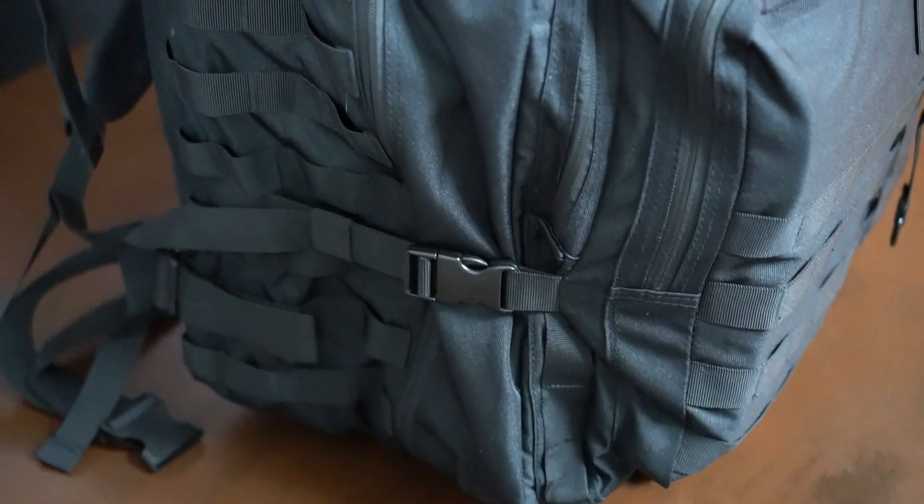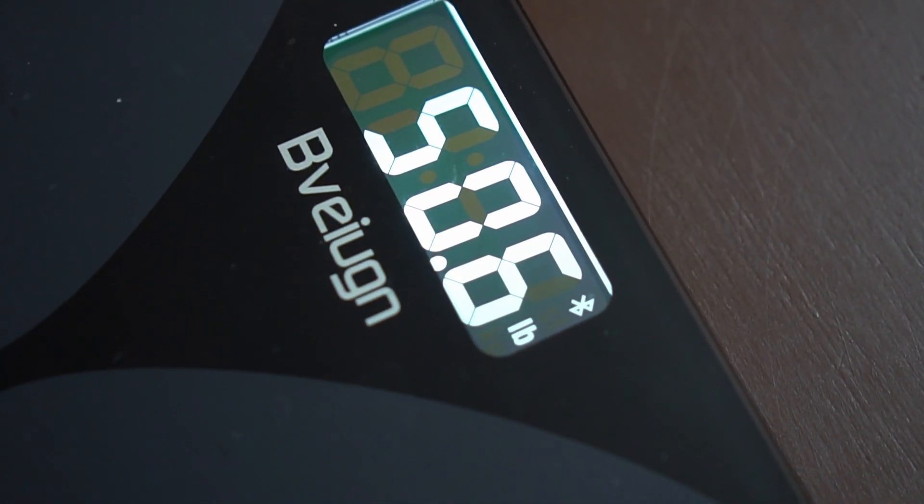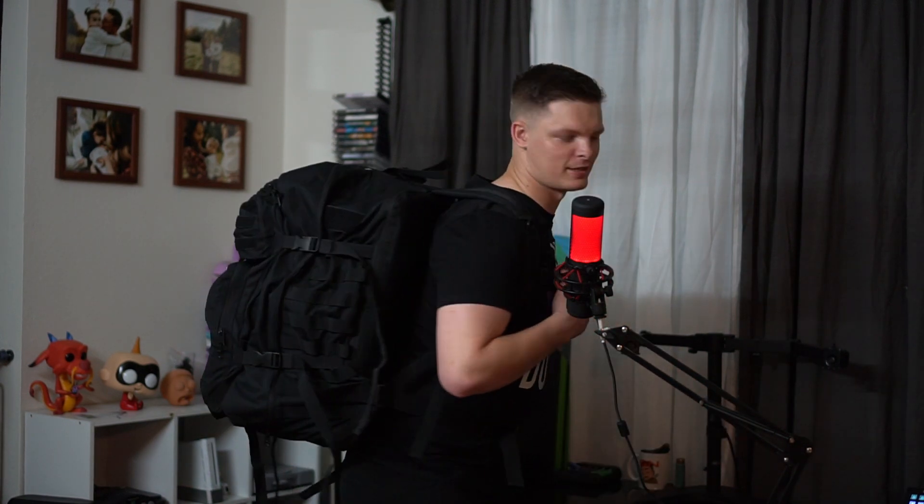We are at 50.6 pounds. According to the specs we can carry 70 pounds, so we're not overweight. Let's throw this bad boy on. It's actually a lot more comfortable than it looks — it's big on the back but let me tighten this belly strap. This thing is massive and it doesn't feel too heavy. Everything's on my back, nice and secure. If I wanted to, I could probably go on a run with it — but not with my computer in it.